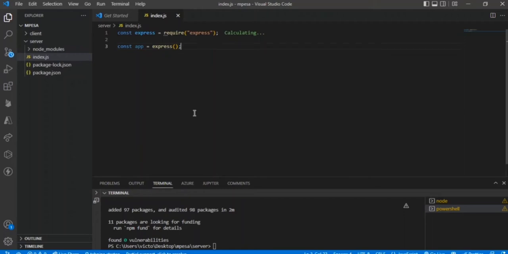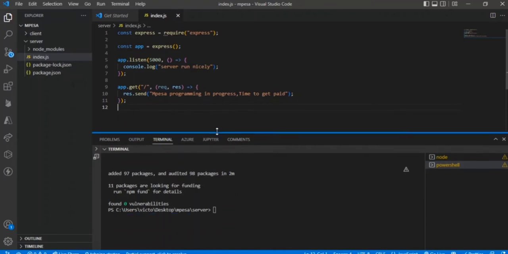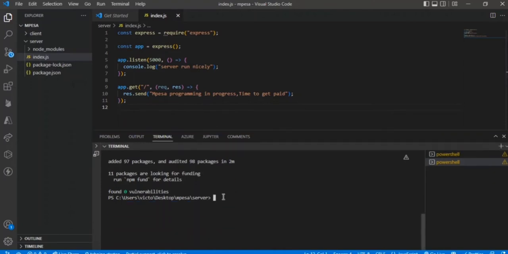Alafu once you have done that, we will be running our app on port 5000. Tuta console log to make sure that our app is working properly. Then ukimake a get request, you will be greeted with that message. We can npm start and see whether we have set up everything properly.